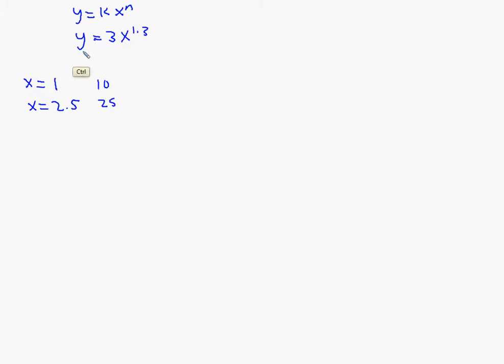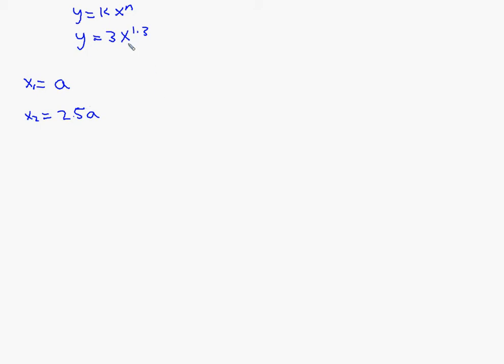I'm going to do none of that. What I'm going to do is plug in x equals a, to not specify a specific number. I'm just going to say a is the number that we plug in. Then, since we're supposed to increase x by a factor of 2.5, that means multiplication, our new x value, like this is x1, this would be x2, would be our old x value, a, but multiplied by 2.5. So I'm going to plug in a, and then I'm going to plug in 2.5a, hence increasing x by a factor of 2.5.